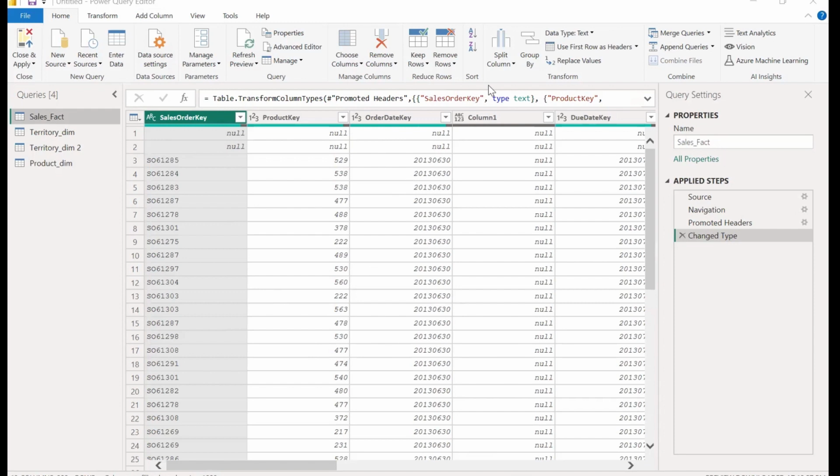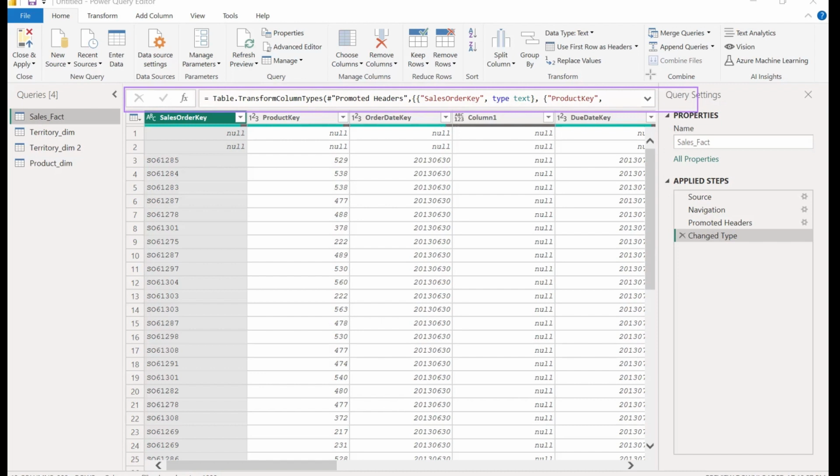Let me use my arrows to show. Now we have the formula bar. This is where the Power Query editor has a formula language, which is the M code. Power BI will automatically write this M code for you. You don't really need to be writing M code in your Power Query editor. It's only if you're familiar with it and you're good at it, you can write it, but you don't really need to use it. This is where the M code is being written.